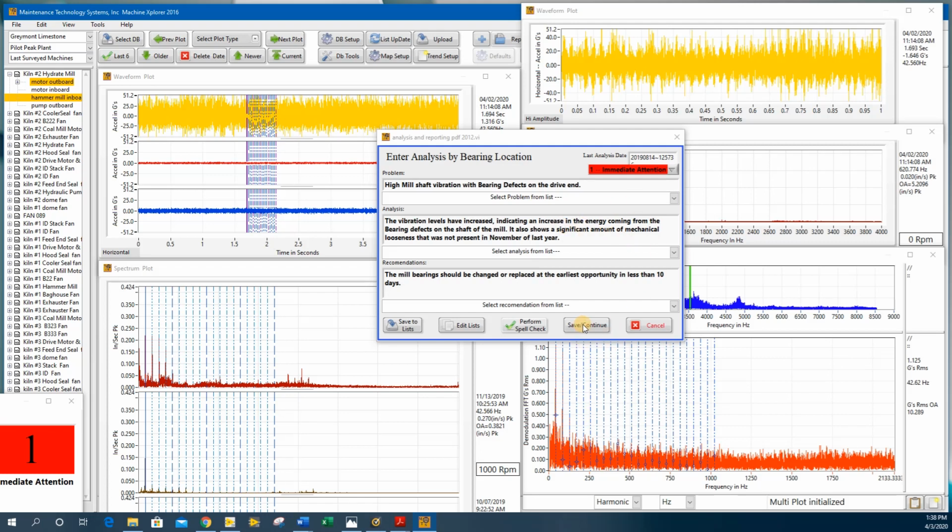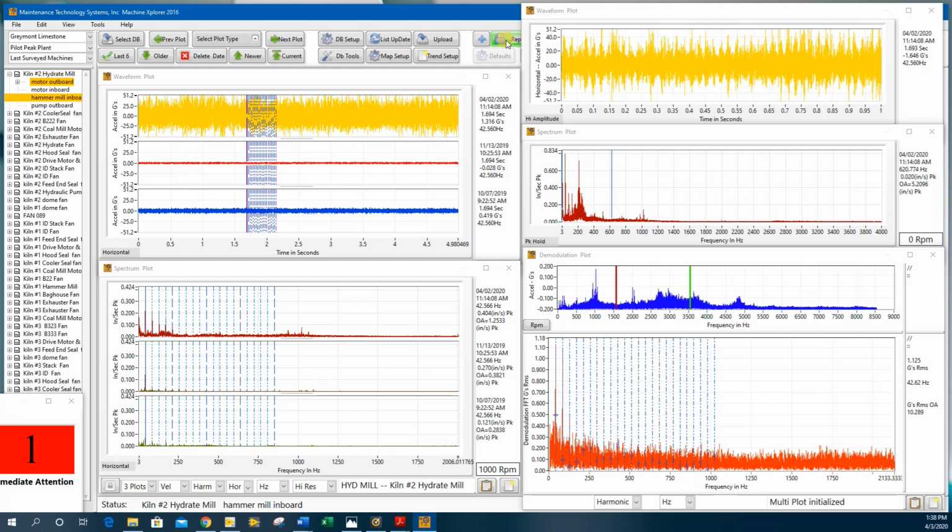So when I hit save, it's going to take this plot here, which is now this spectrum plot right here, which is now larger than the screen. It kind of goes off the screen. You may not have noticed that. But that's the size it needs to be to create the actual report. So I'm going to go ahead and save this. Note that my report button up here is now turned green. That means there's been an analysis stored on this machine.